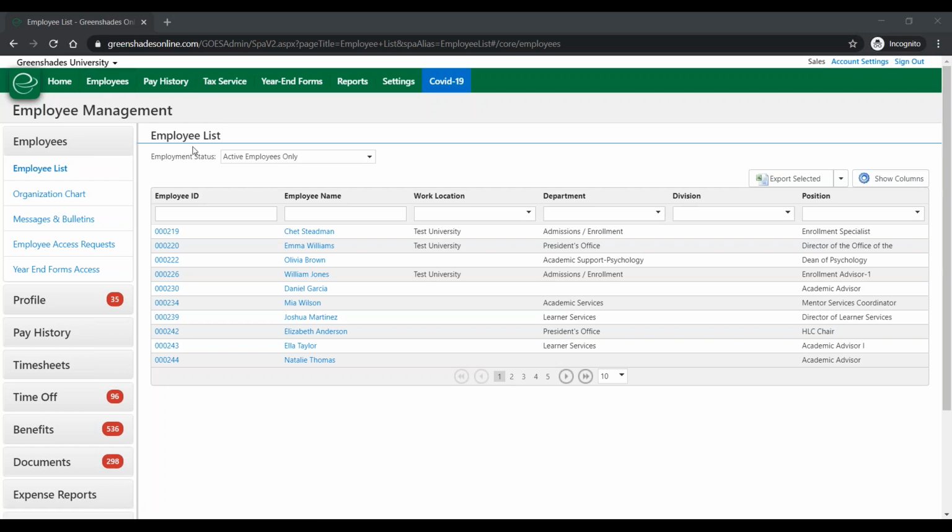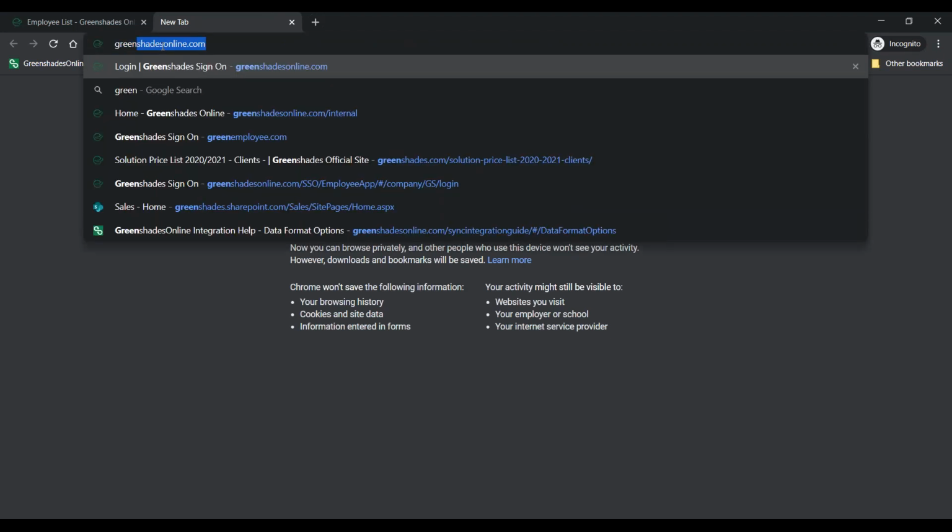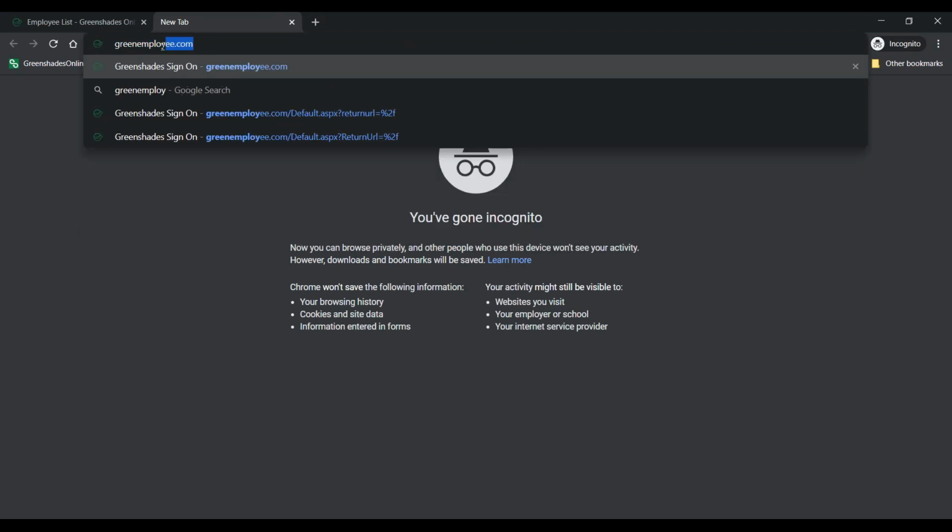Now, there is an application that we install on your GP server called the Greenshades Online Connector, and that connector is what's going to be syncing information from GP up to the Greenshades website, and it'll also sync information back into GP through that connector for various different modules. We do also support other ERPs as well, so if you're not using GP, we do have other options available. Now I'm just going to get signed in here to our employee portal, and I'll show you everything from the employee side and what they're going to see.